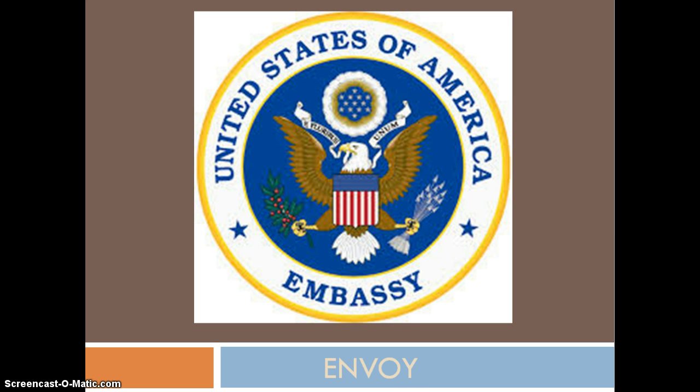Next one is envoy. I'm actually using the synonym that I want you to highlight, ambassador, as the picture right there, and that's the United States of America Embassy. So if you're over in a foreign country, maybe in Europe or South America, Asia, Africa, and you are lost, or you lost your passport, or something happened to you, you can go to the United States Embassy, and there will be Americans that speak English there that will help you. And the president actually appoints the ambassadors to each country. So envoy is a representative or messenger, and the synonym, like I said, was ambassador.